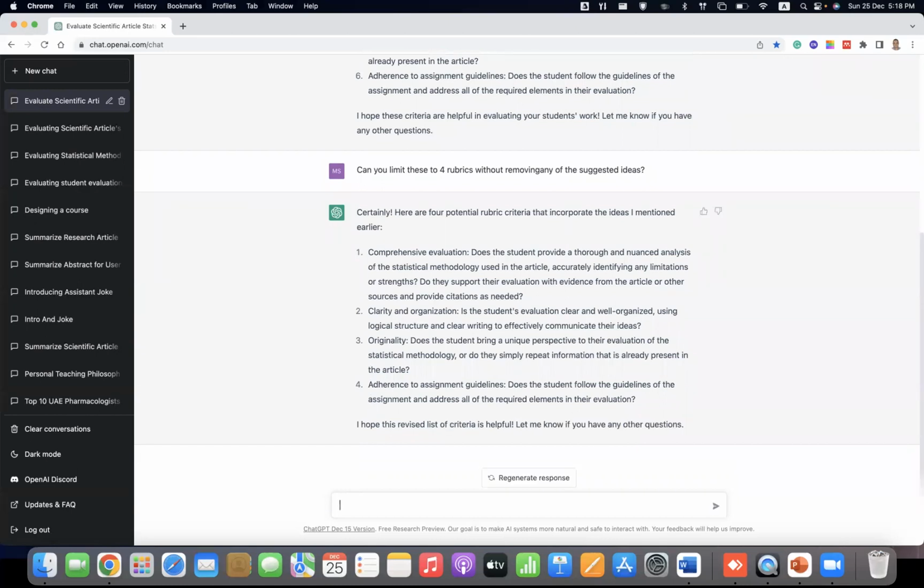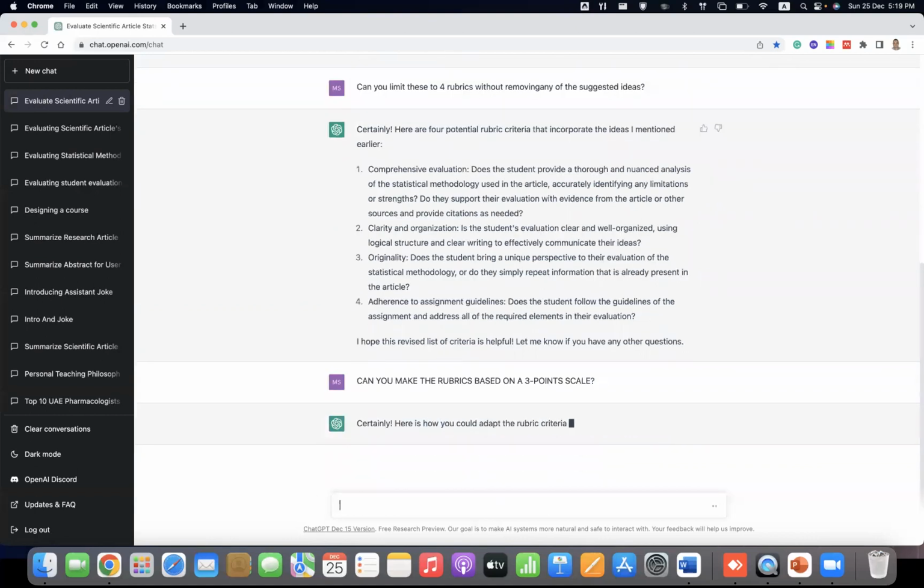So can you make the rubrics based on, let's say, a 3 point scale, just for now, 3 point scale. Let's see what it brings in.